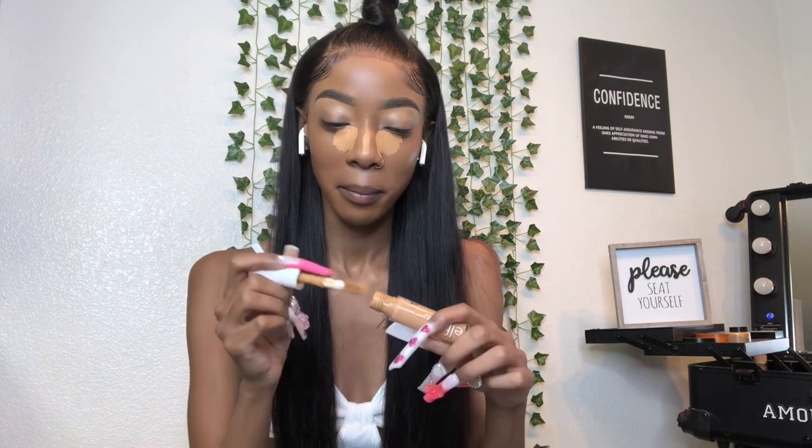And I just put it in the areas where I want it to appear brighter, which will of course be under my eyes. I do draw this line as I apply it underneath my eye going up, just to give it that, you know, facelift. And then I also place some above my top lip, my chin, and then kind of underneath where my contour will go. I'm not really contouring my face. I don't contour my face every day, but I am going to go in with a bronzer. And yeah, that's just where I put the concealer at.